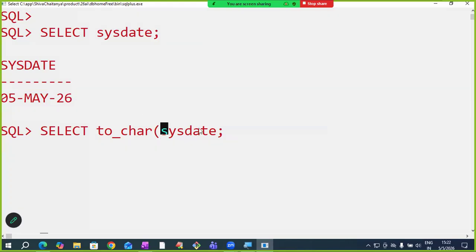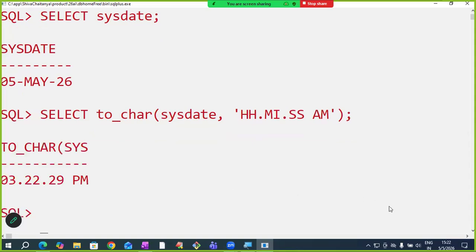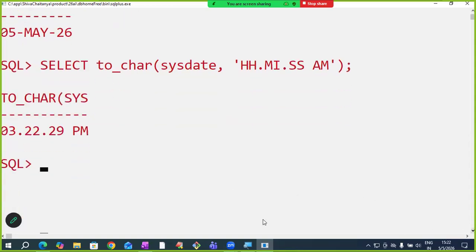I want to prove that sysdate is having time. So for this, I'm extracting time now. How to extract time from sysdate? HH, hours 2 digits, dot, MI, minutes 2 digits, SS, seconds 2 digits, AM. See here, I'm getting time now. This is the proof.